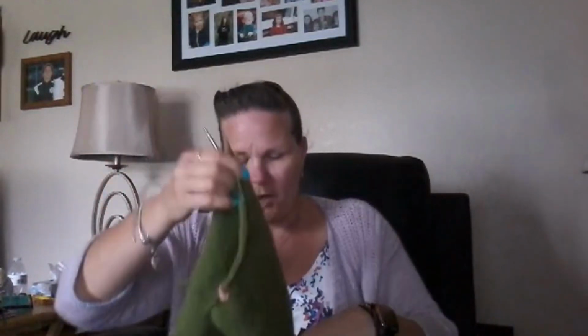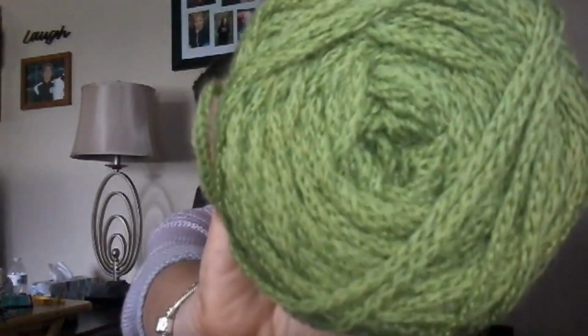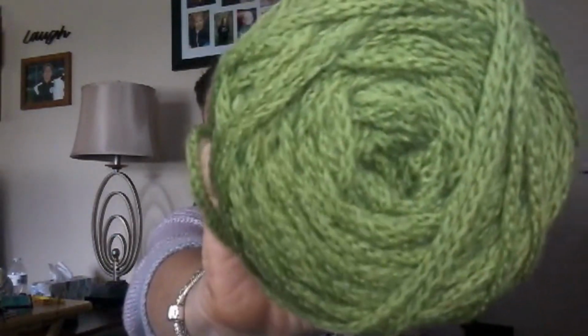So yeah, there we are. This is also in Knit Crate yarn, and it's called Fatigue Green, and it's like a chain. You saw that chain, right? But anyways, there's that. The other thing that I wanted to knit on, I don't know why, I've been on a cruise. I don't know why I was thinking of taking this time to just sit and knit, but it's just really like an hour or so. But yeah, whatever.